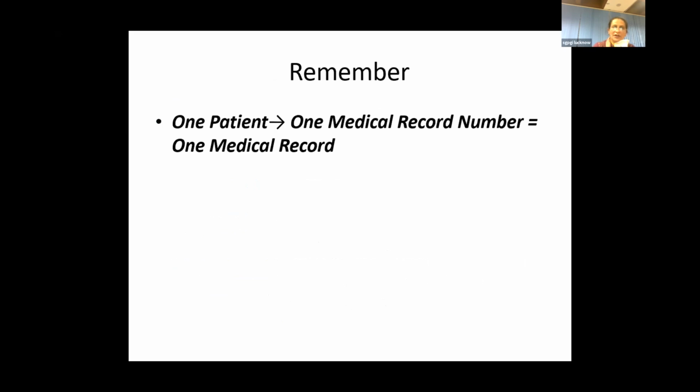I need not re-emphasize what I have told you just now, so I'm skipping that slide. But the thing to remember is that for one patient, there should be only one identifying number or one CR number, and therefore only one medical record number. Whenever you detect duplicacy during your stay, you should try to bring it to the notice of the authorities, because if a patient is carrying more than one identifying number, that could be misused.